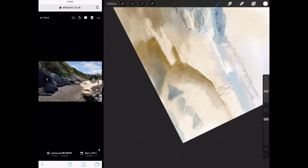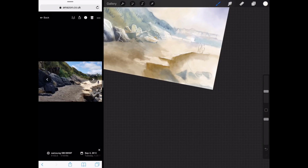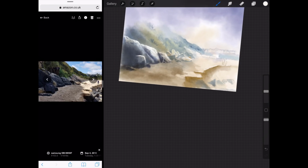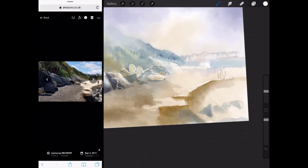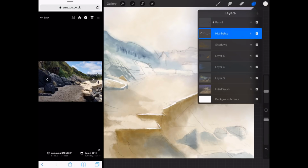I don't know if that's necessary, really. It's funny how you can be really critical of your own work when you're watching it after the event. I don't know. I suppose it's alright. Not too bad. Just checking it out, zooming out and having a look, making sure I like that. That was all done with the rigger, by the way.